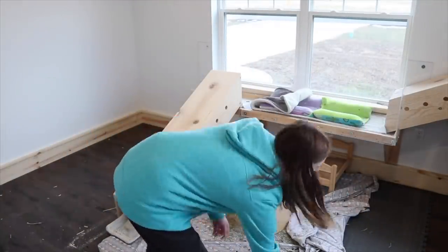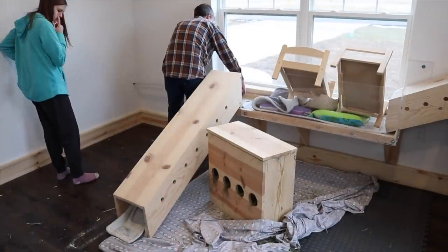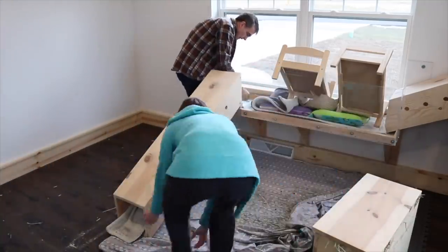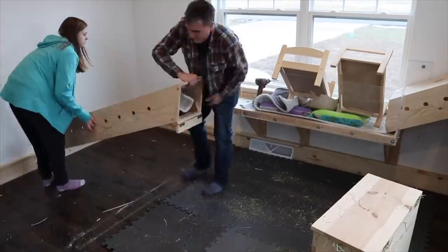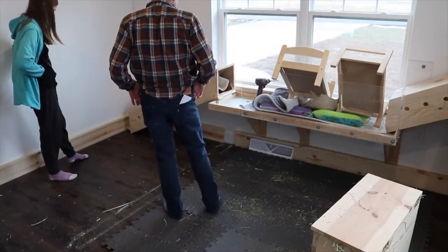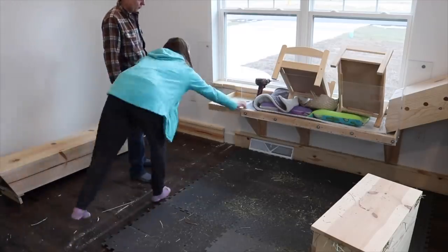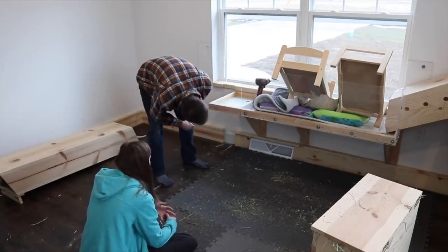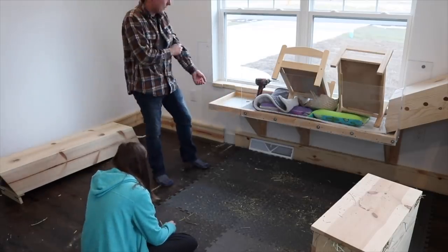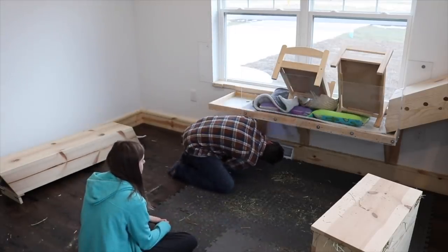At first we thought we were going to have to cut down the shelf in order to make the ramp fit against that wall because there wasn't enough room. So we ended up taking the ramp off — as you can see, my dad's unscrewing it. If we left the shelf where it is, the ramp literally runs into the wall, which the rabbits wouldn't be able to get out then. So we decided to take this shelf off of the wall, off the brackets and unscrew it — that's what my dad's going ahead and doing.